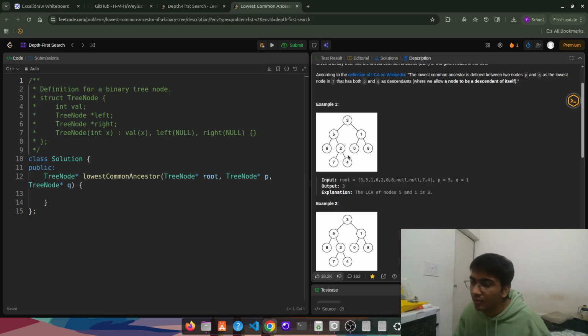The only solution that's coming to my mind right now is I'll have to go till P and till Q, store each element along with its depth, and then in the two lists I'll be forming for P and Q, I'll have to check which is common with the maximum depth, right? With the maximum depth which is common in both. So that's the solution. That should work.